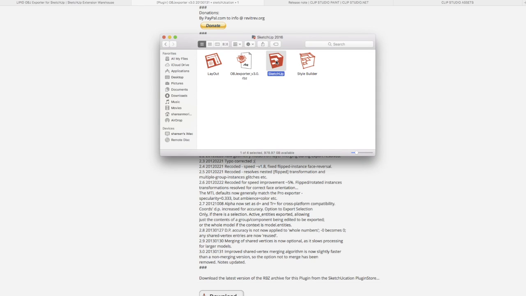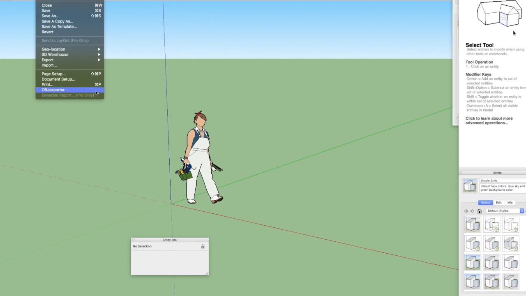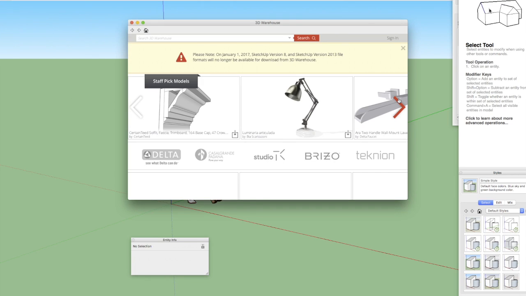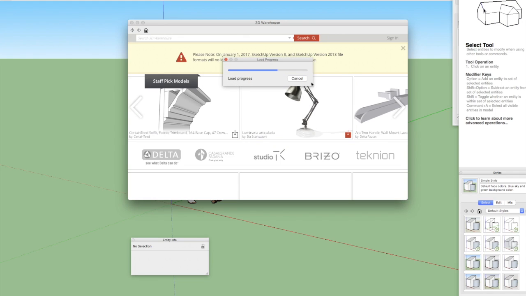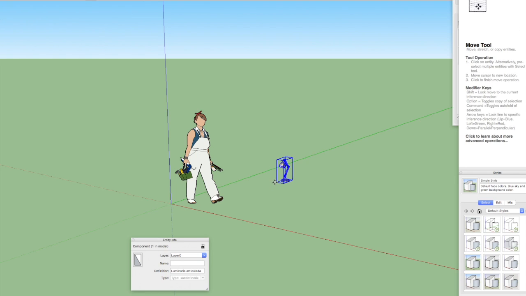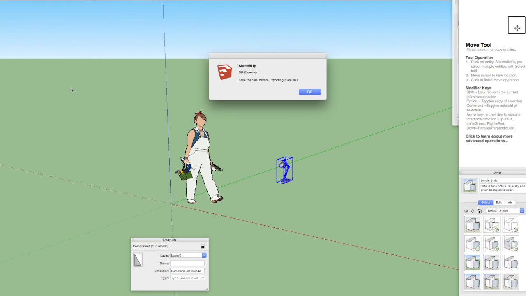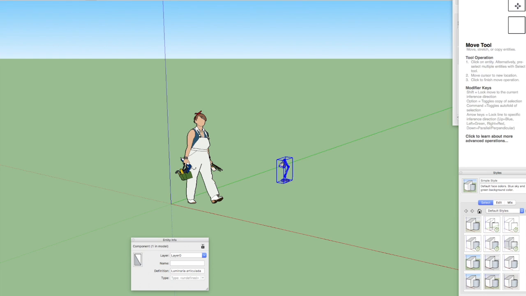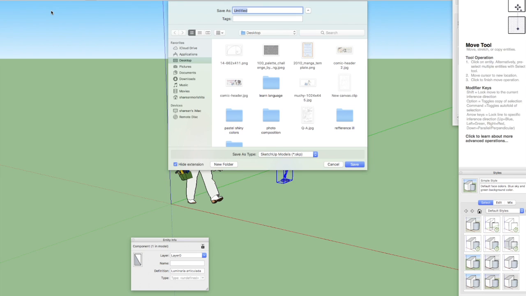So for the exporter, I just go right to SketchUp. I added the exporter right into my SketchUp folder, and here it is on the drop down menu. We're going to pull a 3D model, this little lamp, nice, quick, and easy. We load that into SketchUp, and what I learned is you have to save it as a SKP file first before trying to export it. The exporter will let you know that it needs to be saved first. So just go ahead and save it. I just saved it as lamp. Very simple.